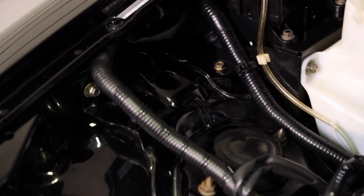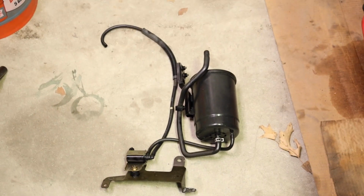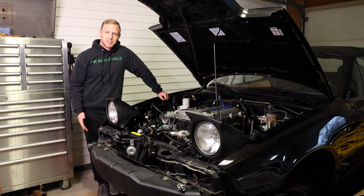It looks a million times better without all that junk in there. That's it. This job is done. I think I'm gonna have to go do the same thing to that red rocket. You're up next. That's it for this one.